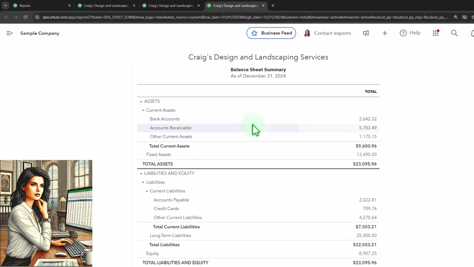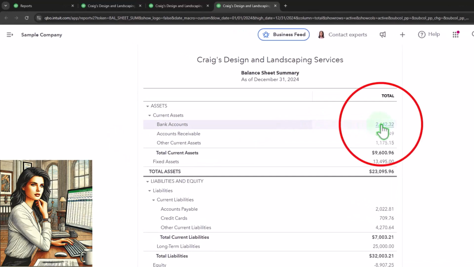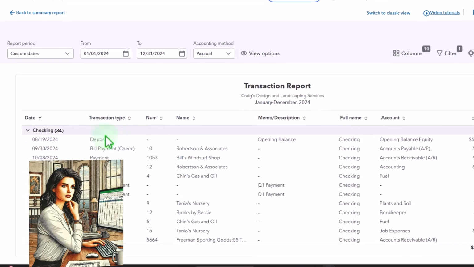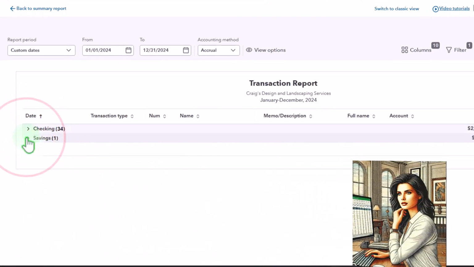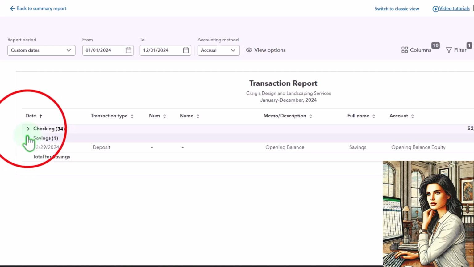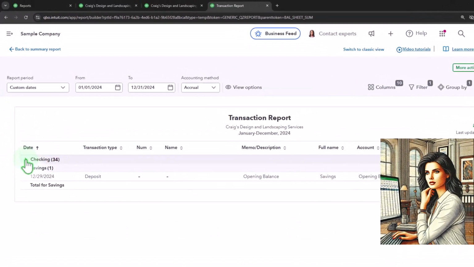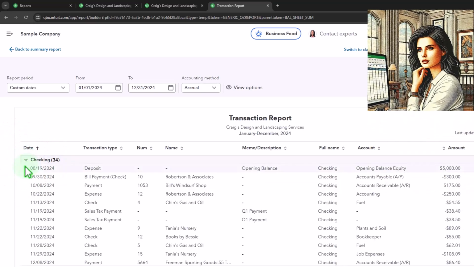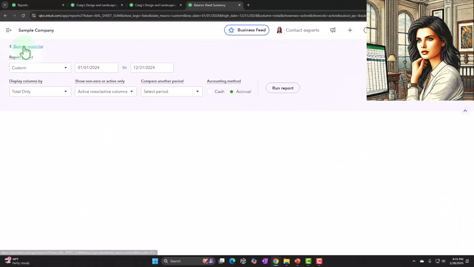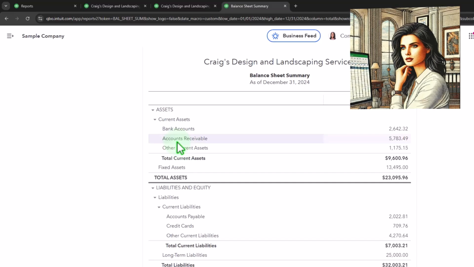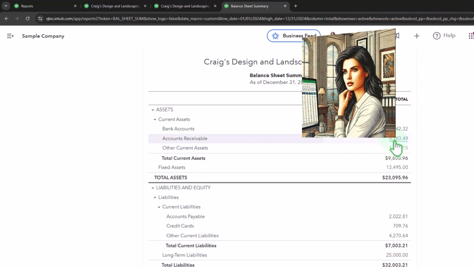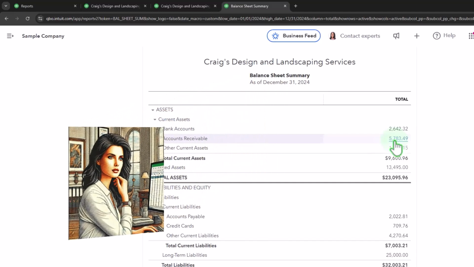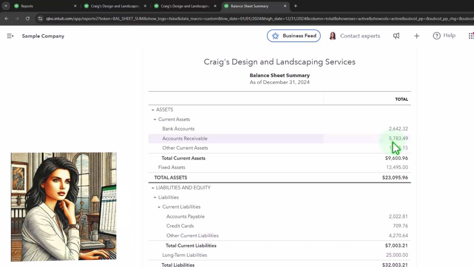Using it internally doesn't work, because if I want to get into the checking account, if I click on this to drill down to the source data, it's going to give me two accounts worth of source data, right? Here's the checking account and here's the savings account. Now you might say I could deal with that, right? Because it's going to give me these, I can collapse these, so I can still kind of use that. But typically what I want to see when I'm working internally is all of the accounts listed out here, so that when I record something, I can choose the proper account that I want to see that it got posted to, instead of having them grouped together. So that's the general idea with the summary balance sheet.